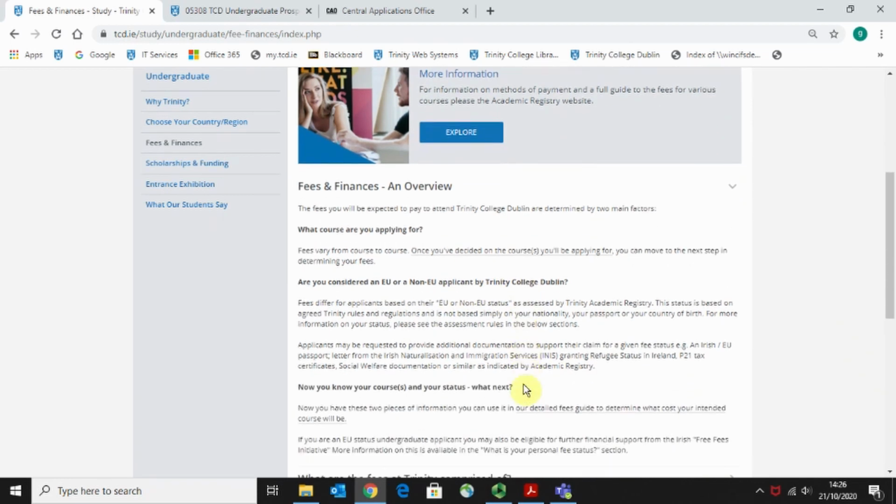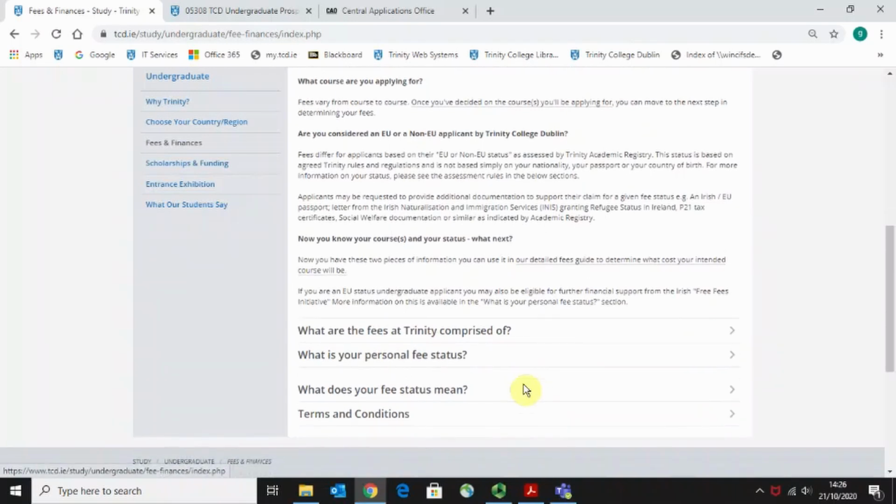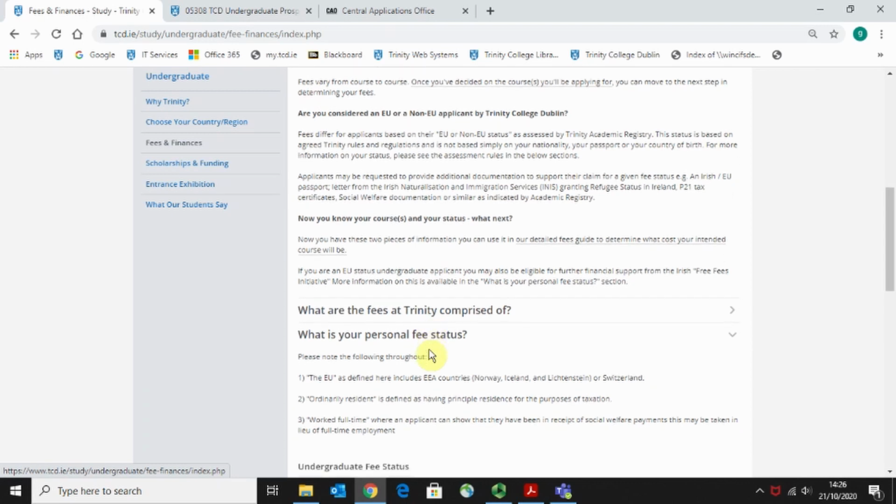Applicants who have been tax resident in EU, EEA countries for the requisite period of time would normally be defined as EU fee status applicants, and they would apply via the CAO, whereas applicants with non-EU fee status apply directly to Trinity. It is important to note that this is based on residency rather than nationality.